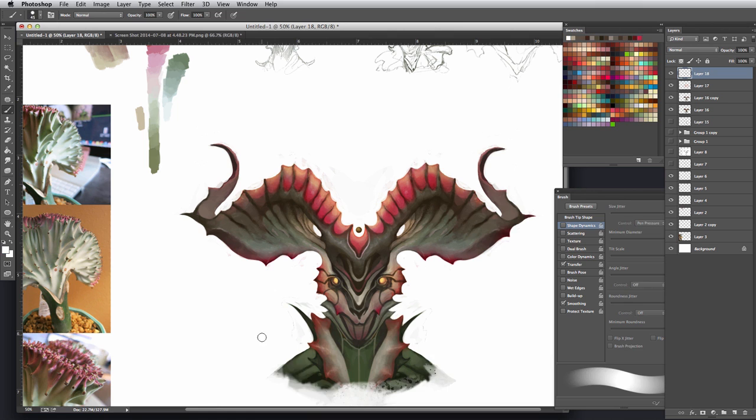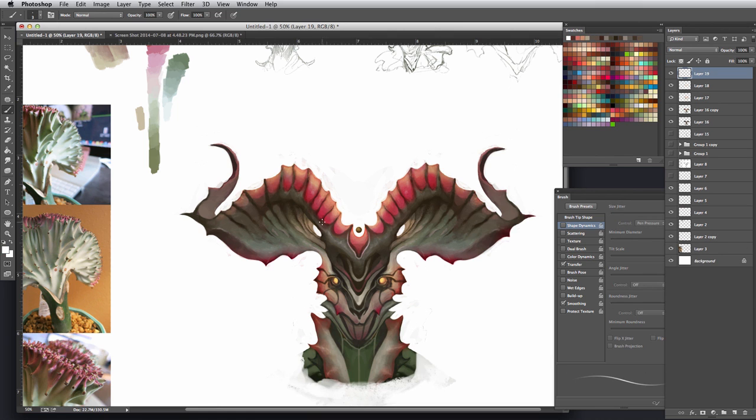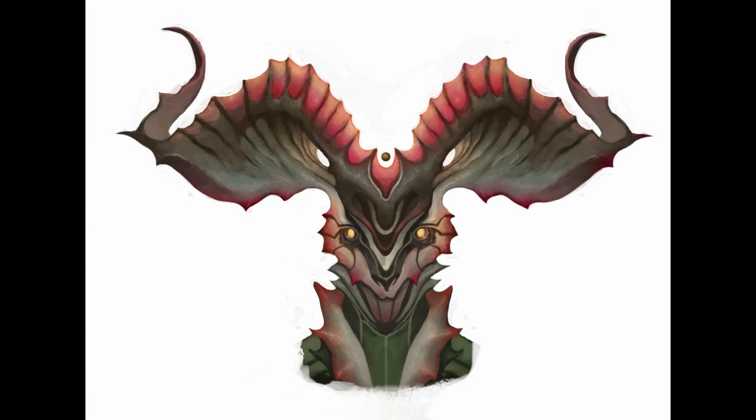And who knows, maybe you'll see a creature design when you're walking to the market and you see a clearance plant in the corner. So I'm hoping that this tutorial gave you just some tips to hopefully get you over those mental hurdles. And here's my final creature image that was created in Photoshop and Alchemy.